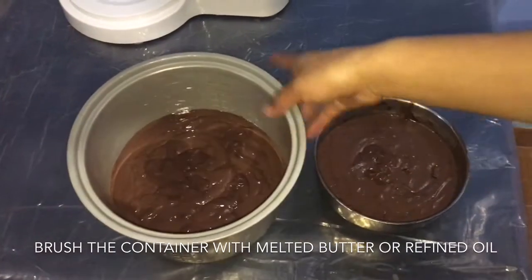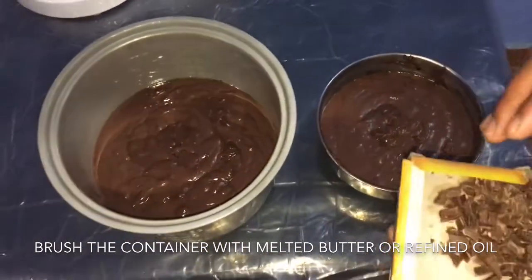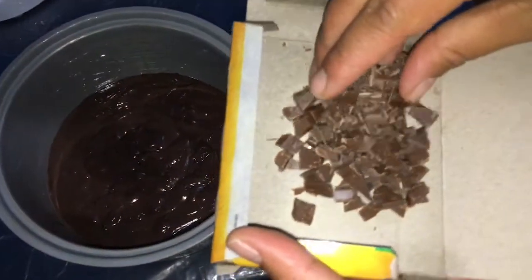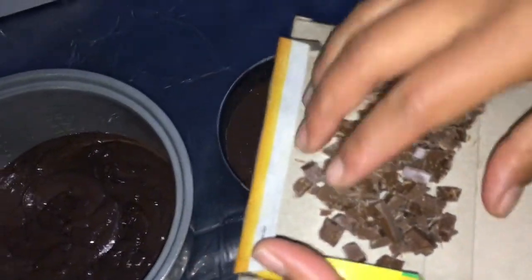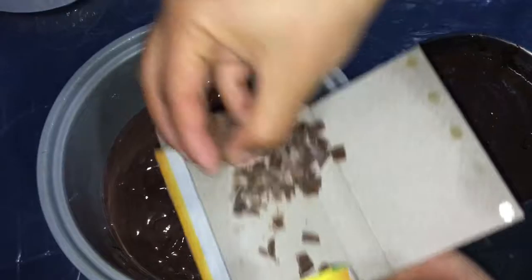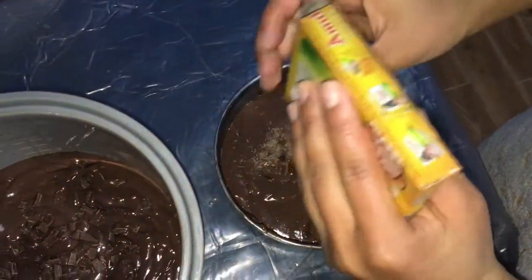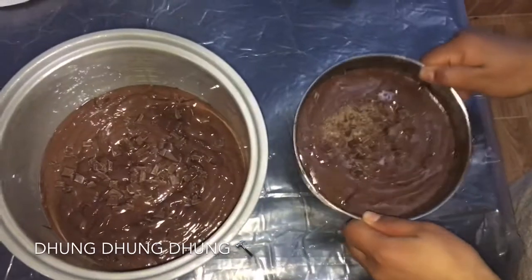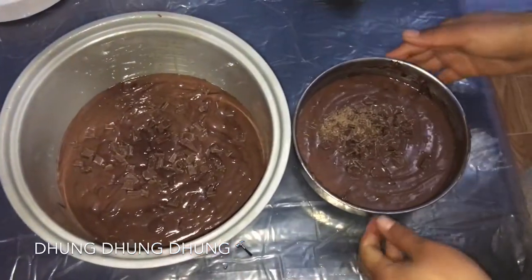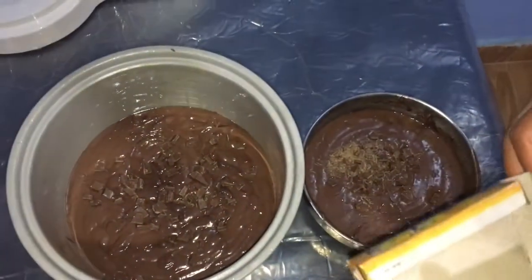So we are done with the batter. This is our rice cooker container, and this is our small container which we're gonna put in the oven. And these are the choco chips. Not choco chips actually, these are Cadbury which we minced, not minced properly, but it's fine. So we're gonna add it here, and some here. Now let's just settle this properly. This too. So we're done with the batter. Now we're gonna put it inside the oven and rice cooker.